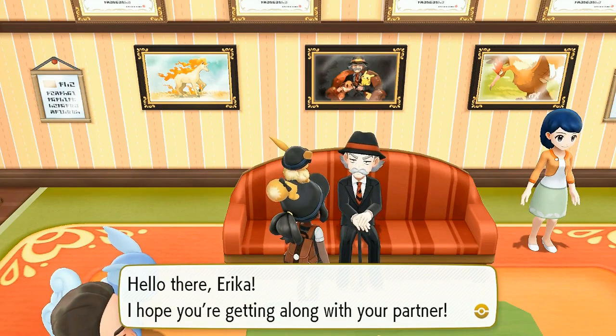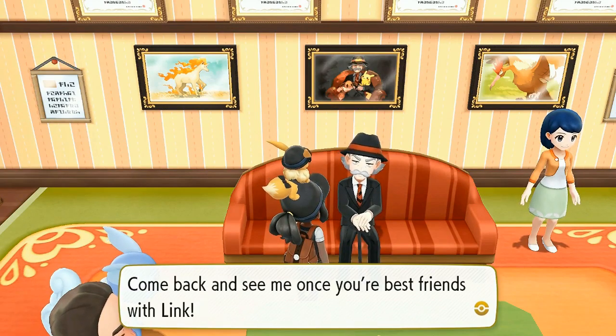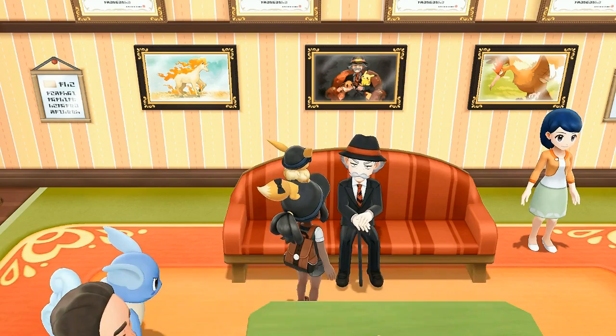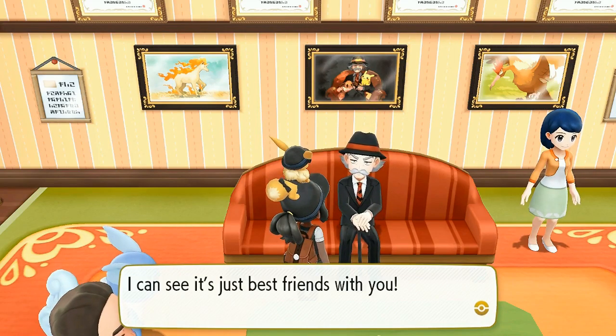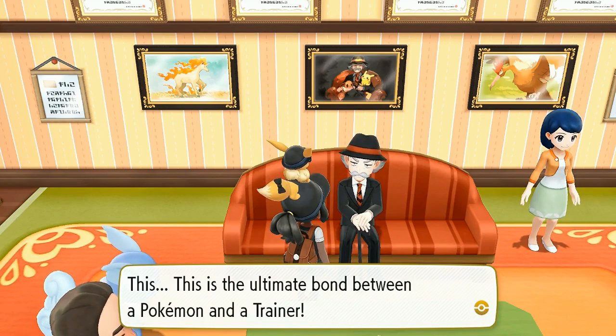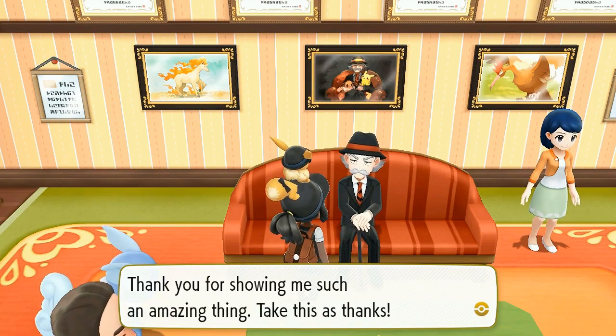Hello there, Erika. I hope you're getting along with your partner. Come back and see me once you're best friends with Link. Oh, you're Link? I can see it's just best friends with you. This is the ultimate bond between a Pokemon and a trainer. Thank you for showing me such an amazing thing. Take this as thanks.